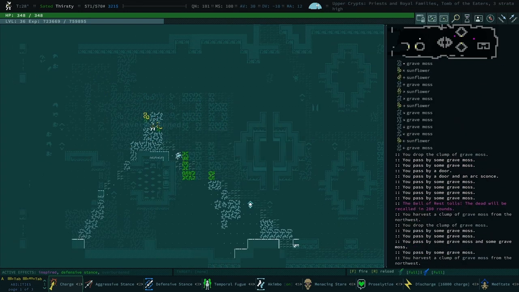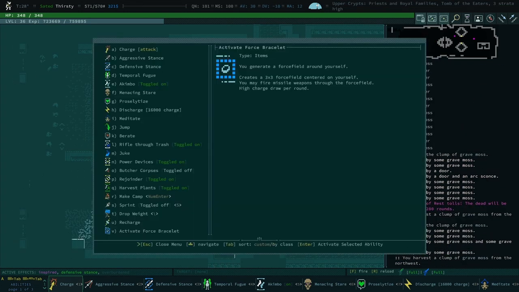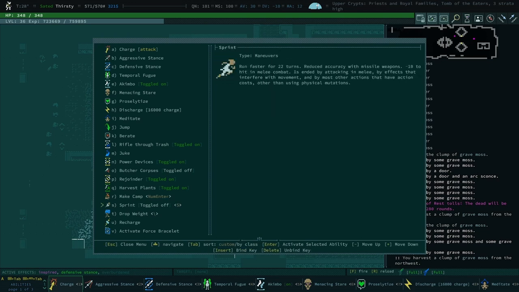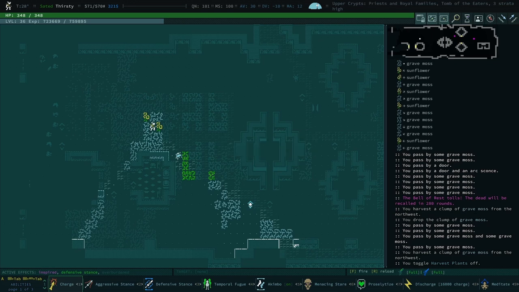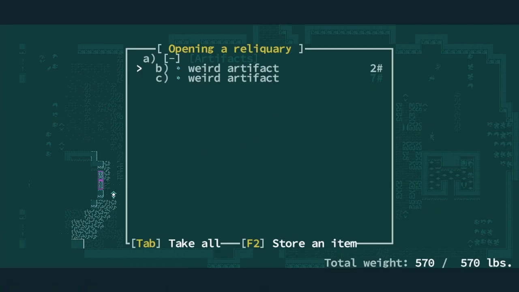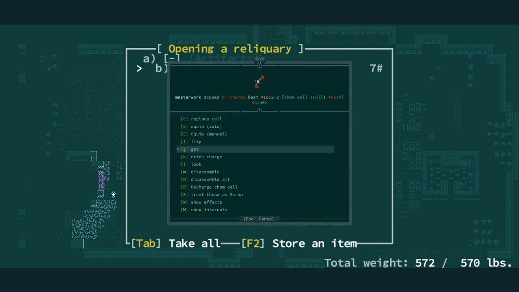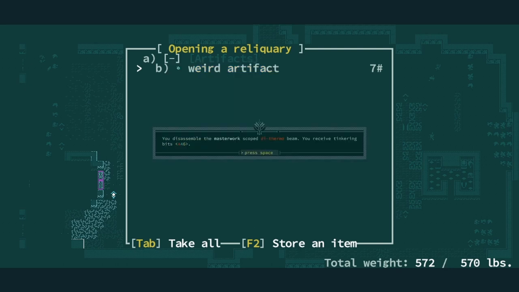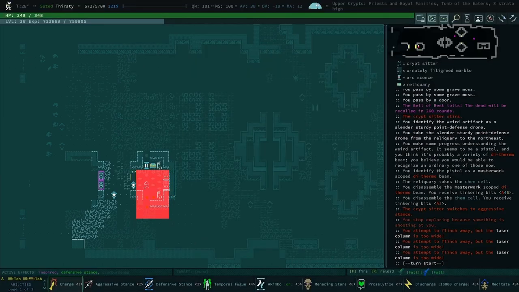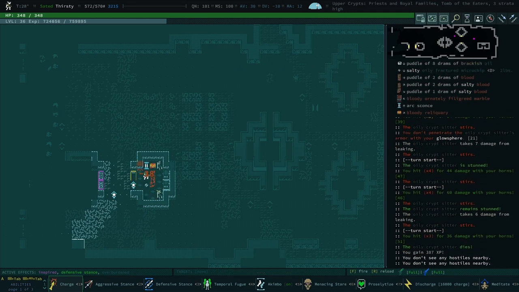What do we pick up? Oh, grave moss. You might want to turn harvestry off. Yeah, I think I'm just going to turn harvest off for now. Yeah, as you were saying that, I was thinking it. We also, if we make a meal or preserve our goods, we could probably get rid... Oh, there it is. There's a good one. Yeah, that's pretty cool. It's a variety of dithermal beam. I'm just gonna disassemble that. I really like the dithermal beam. It is cool. I love the idea of it.